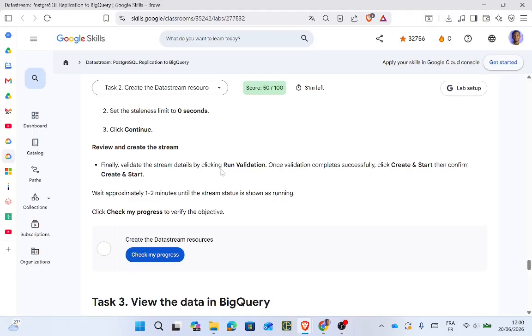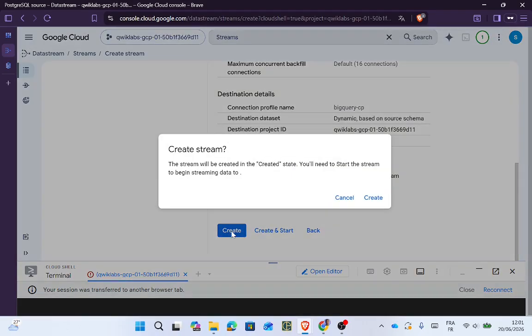Finally, validate the stream by clicking run validation. Once validation completes successfully, click create, and then create and start. The stream status should then show as running. Okay, so let's wait.